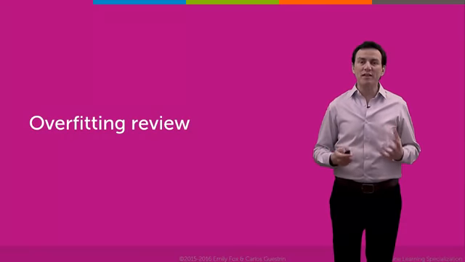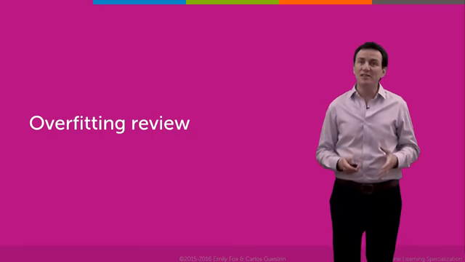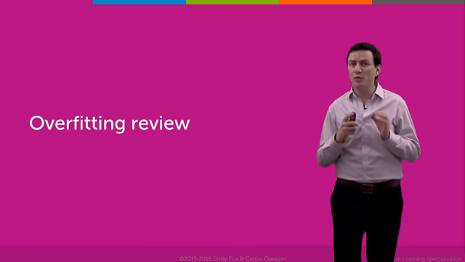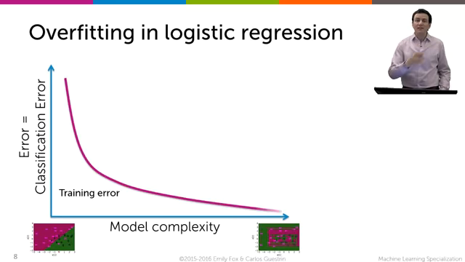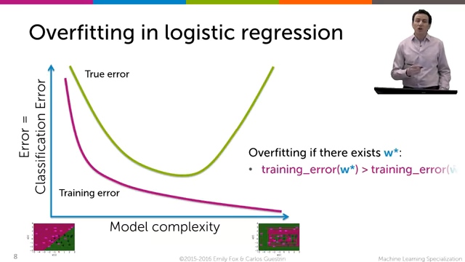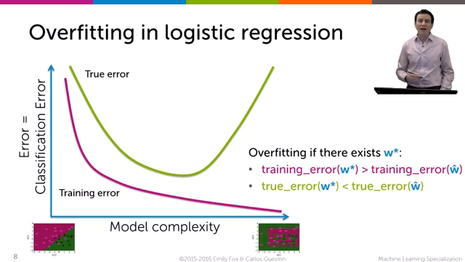Let's first spend a quick minute reviewing overfitting and then dig in as to how it happens in decision trees, which, hint hint, is going to be really bad. As we all recall, overfitting is the fact that separates the training error, which tends to go down to zero as we make our models more and more complex, and the true error, which goes down with the complexity of the model, but then spikes back up.